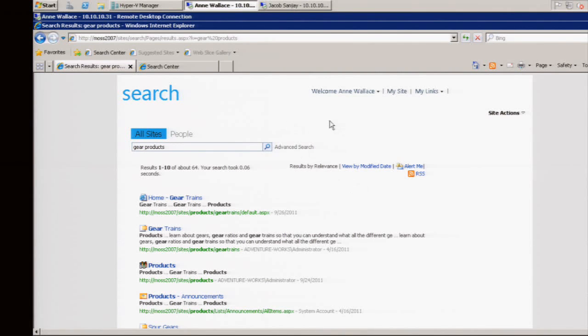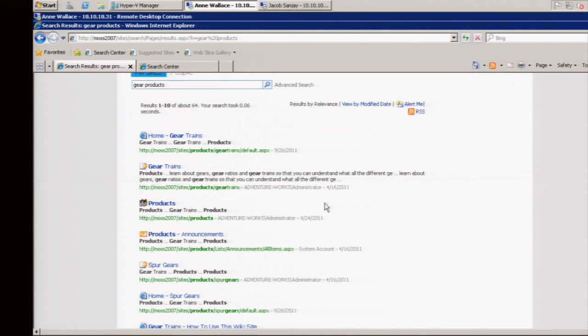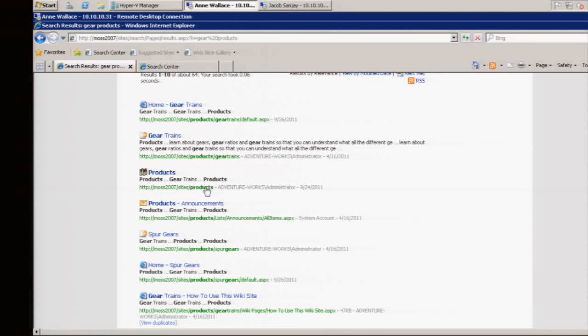The first thing that you will notice right away is that all the top results are coming from the product site collection. Just look at the URL. Within Contoso, the product site collection contains the product information as it pertains to technical specifications and some of the product development information, but it does not have any marketing material. The reason those results came on top is that in 2007, the search relevance was influenced by, for example, the query getting an exact match in the title of either the site, the web page, or the document that was brought back in the search results.